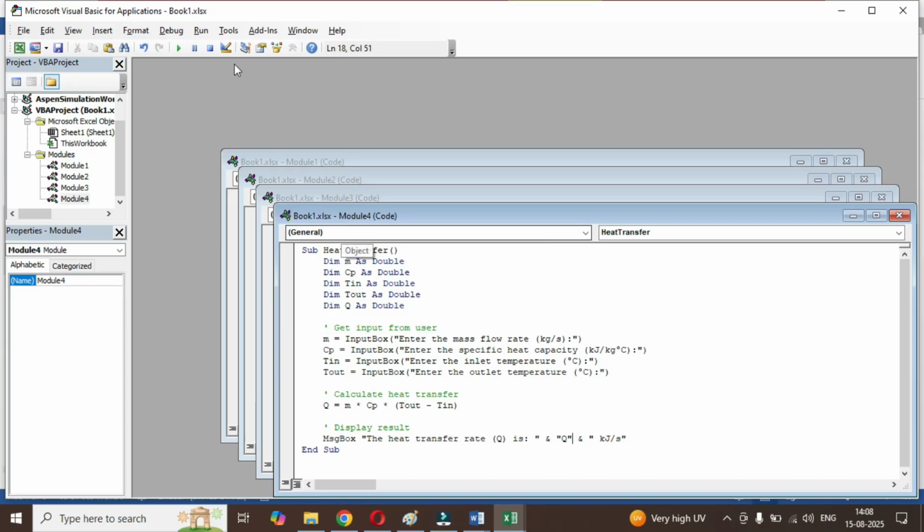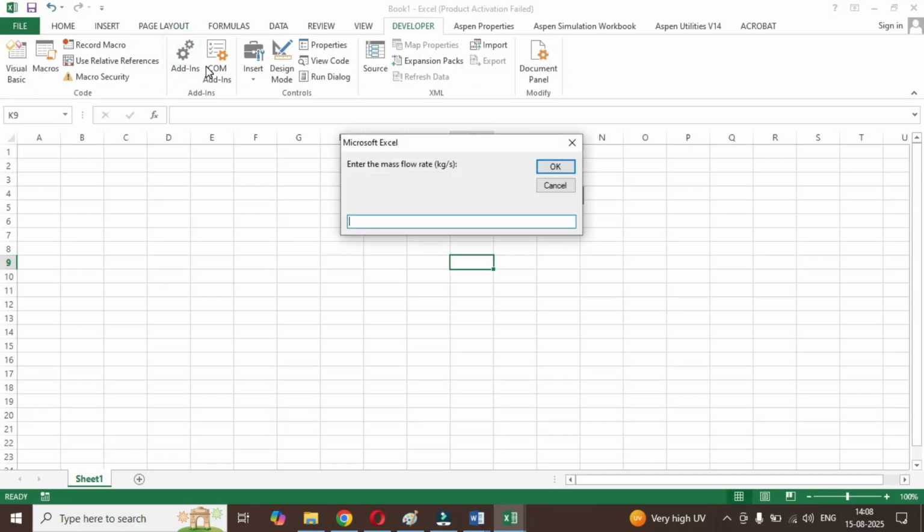Run it again, and you can check that it asks about the mass flow rate. Okay, and phi, and specific heat. It asks what is the specific heat. Water, we know, is 4.18. Let me give 4.18 and enter the inlet temperature. Let me consider 25 and the outlet temperature is 60. I want to take a bath at a temperature of 60 degrees Celsius. What should be the heat given to the water?